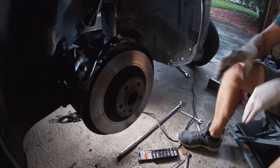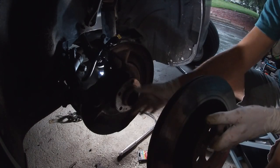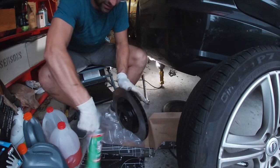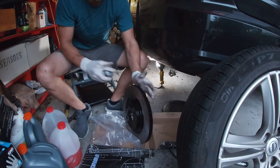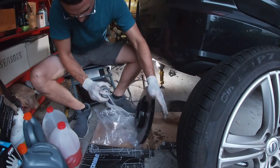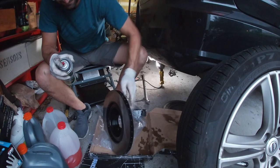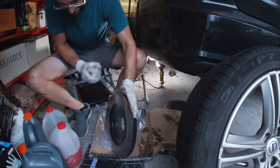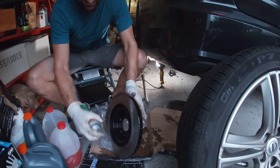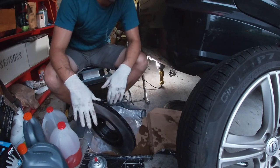All right, guys, and after a few little knocks, this is loose, so we can pull that off. And you're just left with the wheel hub like this. Now we take our brake clean and new rotor. Take the brake clean, spray it off. Okay, and all the grease is now off of this, and we can go reapply it onto the car.